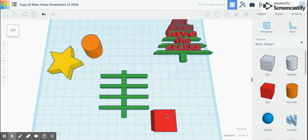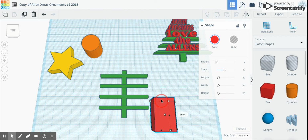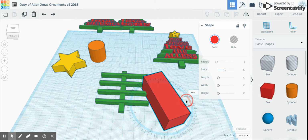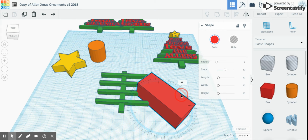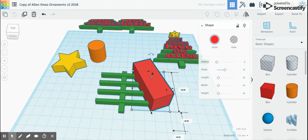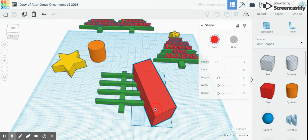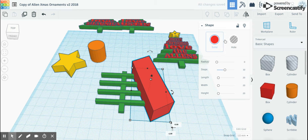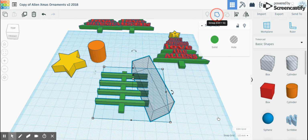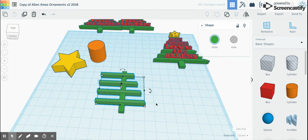All right, next I'm going to take this box and just kind of resize it here to cover all the branches, and then I'm going to use the angle rotator. Whoops, not that one. Let's see, this angle rotator. To sort of get the Christmas tree branch angles here. Turn it into a hole. Group them together. And you can see how that starts to take shape.